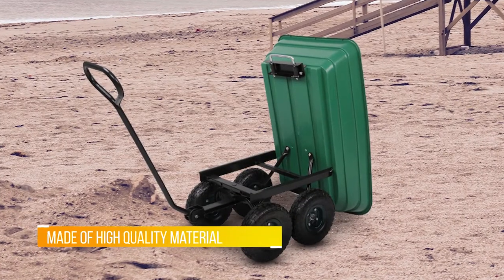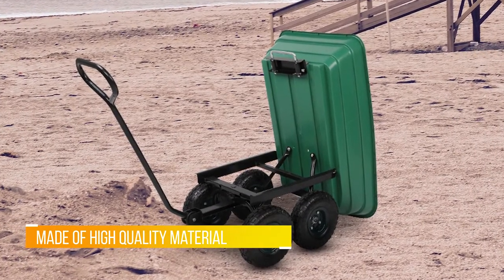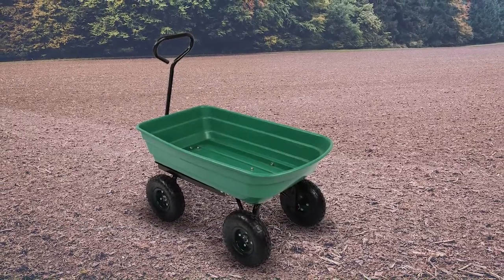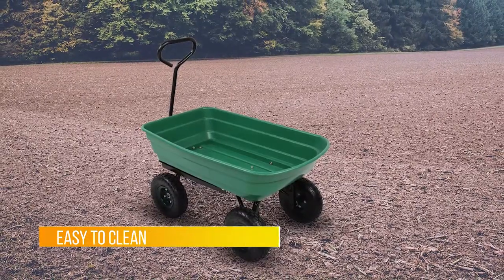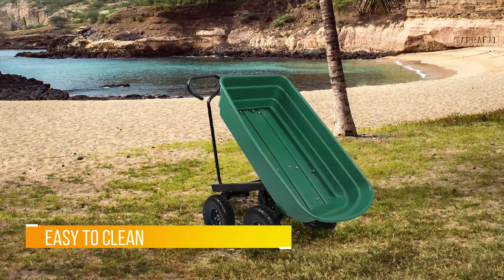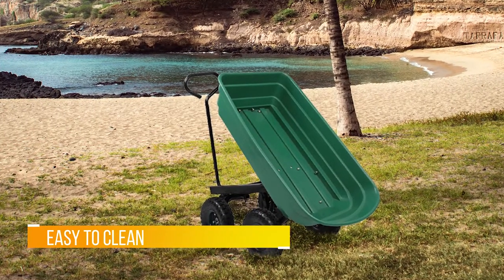Although the Eastpoint table has a traditional parlor-style design, it is made with a number of more durable features. For example, the drop pockets are covered, and the top rail looks like stained wood but is coated with luster-long to resist scratches and wear. The table's feet boast a claw-foot design.